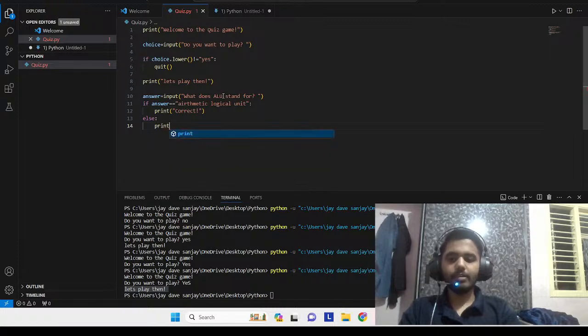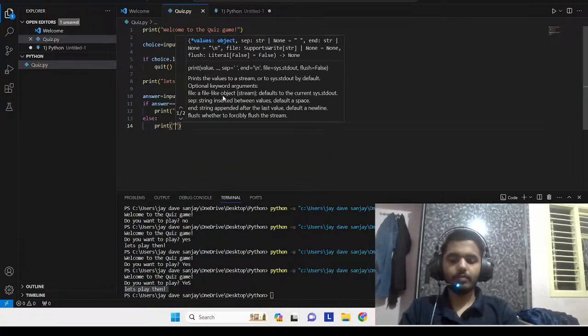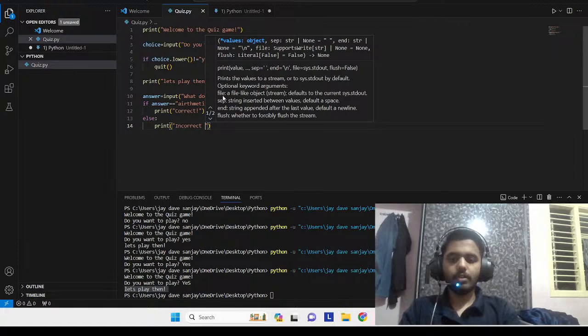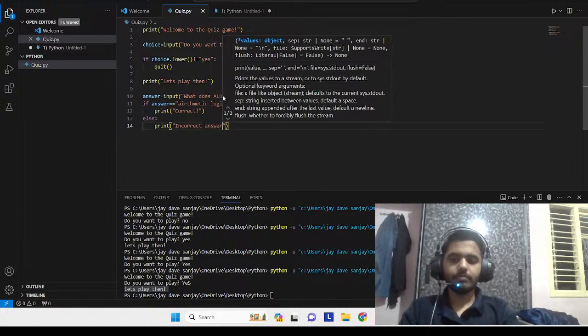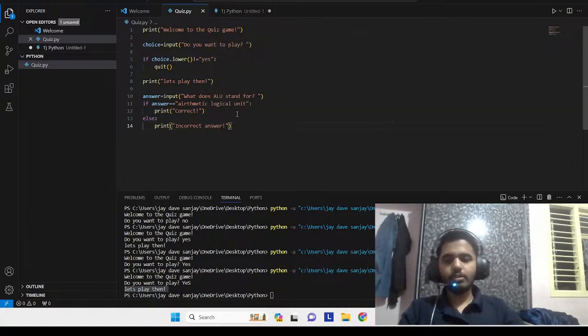Else we'll print incorrect answer. So here also, if they provide capital or small, something like that, you can do lower. So now it will work fine.